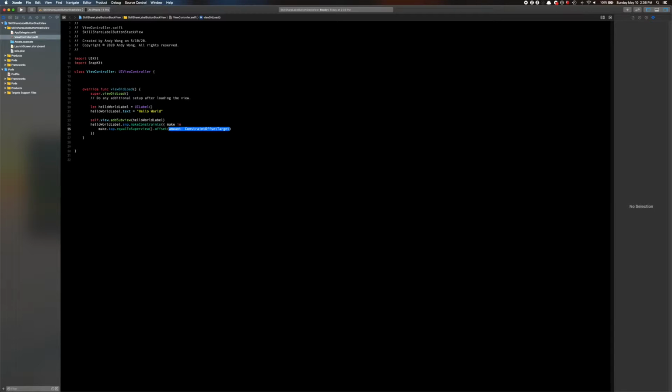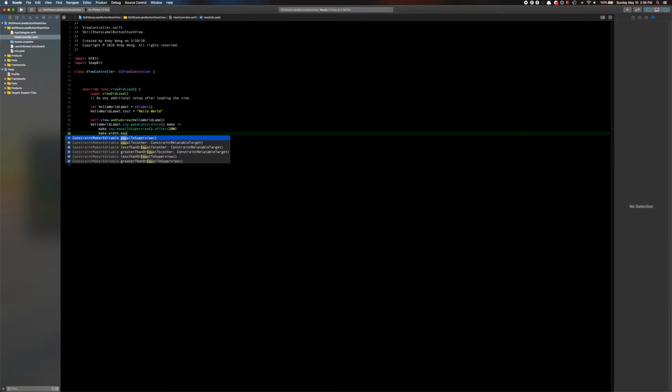This brings it down, so you're offsetting it from wherever the point is. So we're telling the label right now to go to the top of the view, and let's just say we want to bring it down 100 points. So we're going to have the offset. We're going to give it a width equal to superview, right? And then maybe multiply it by 0.8. What this does is it takes the width and multiplies by 0.8, so you're actually getting eight parts of the width. So your width is actually shrunk a bit.